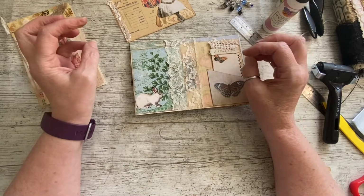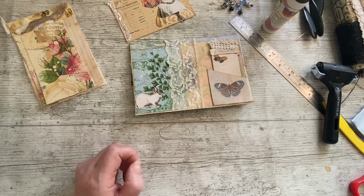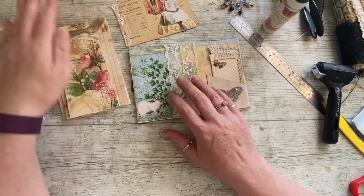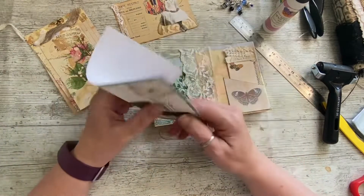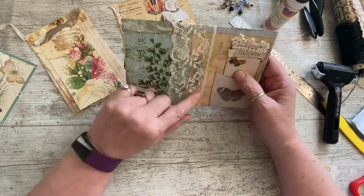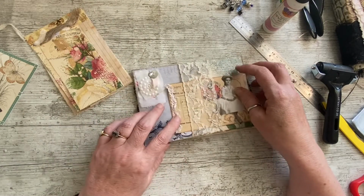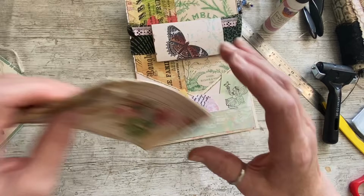In there. What did I say? I might put in there. I didn't, did I? No, it's not boho, so it's not her. I'm sure I had an idea and now it's gone, what I was going to put in there. So postcard on the front, that on the inside. Is it something from over here? Could do more folded up paper. No, it's going to detract from this, isn't it? I just want something, I don't know. I might just leave it. I think I'll just leave that. This one in the front. You like to come out though, don't you? You need to stay put. Maybe I should make it smaller. I'm missing here.